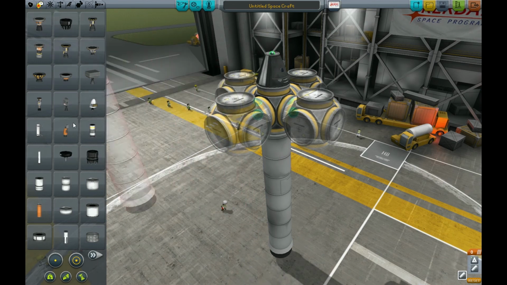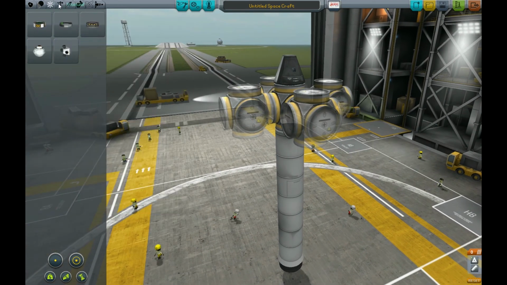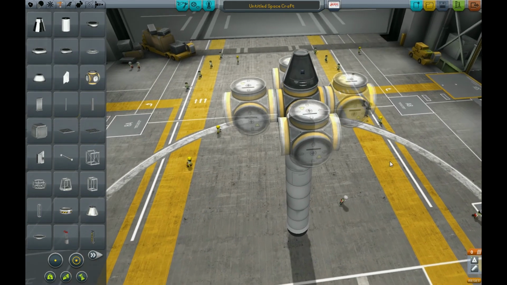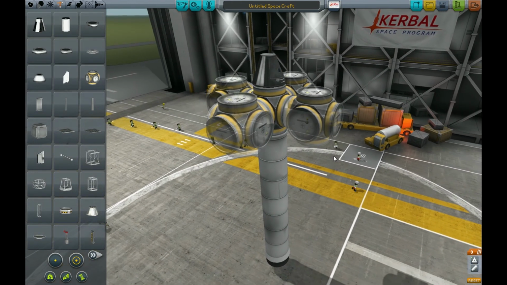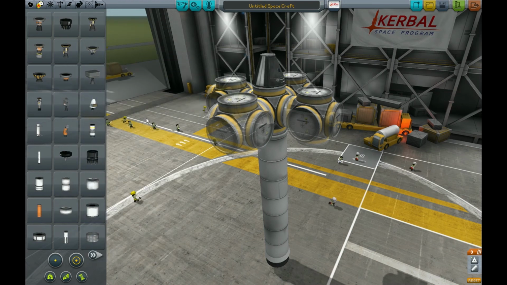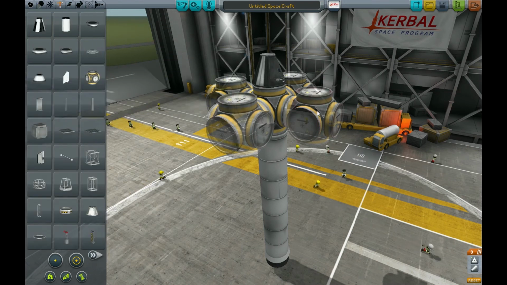Okay, why the hell aren't these working? I've got these splitters. Yeah, a multi-point connector. And then I put multi-point connectors on the multi-point connector, and then I can't connect stuff to that. I don't know what you're talking about, James. I think it's just because I'm more advanced than you.